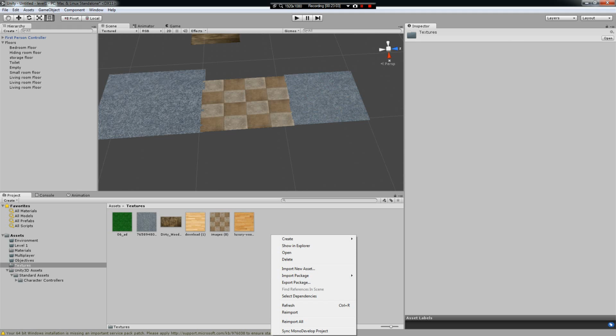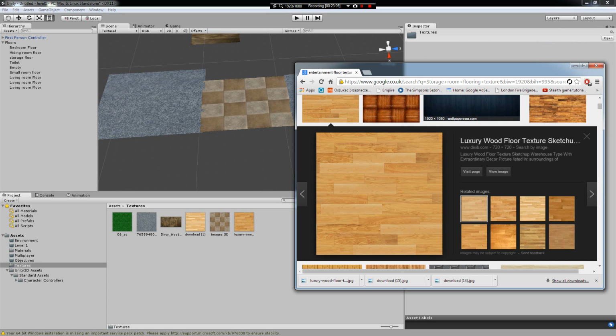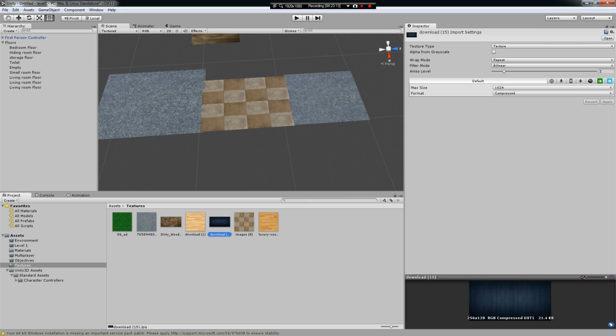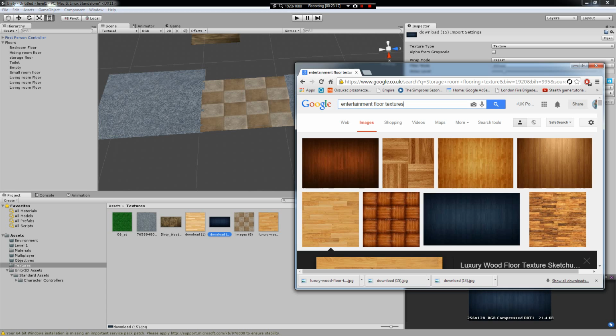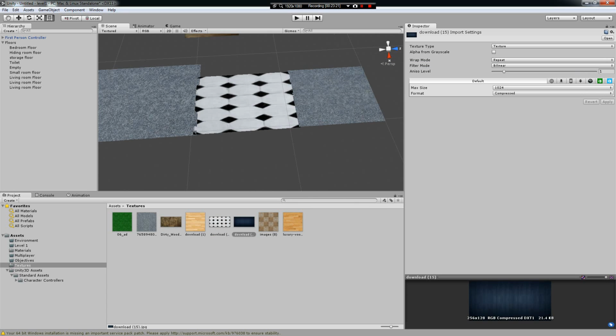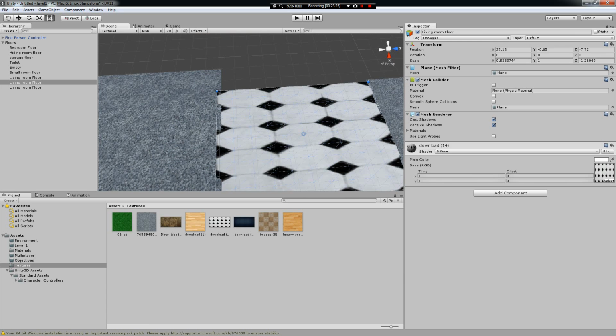Did I not import the texture? Okay, so we do have this one. That's the wallpaper, right? Oh yeah, I forgot to import that one. We might have these types of errors, going through other textures, but we'll just rescale that.